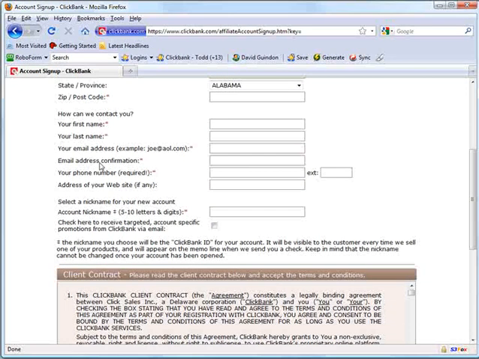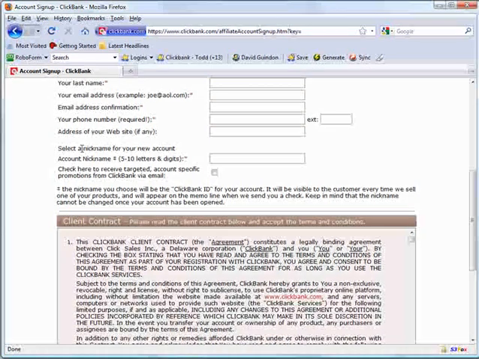Anyhow, and then you want to put in your phone number. ClickBank has never phoned me. I have, I think, 6 or 7 ClickBank accounts and have used them for nearly 10 years, and I have never got a phone call from ClickBank. So you can put a fake one in there if you want. It doesn't really matter. They're not going to phone you. And then you want to make a nickname, and this can be anything you want. It has to be between 5 and 10 letters. Anything you want. Your dog's name, your last name, just a number. It doesn't matter. Make it up.